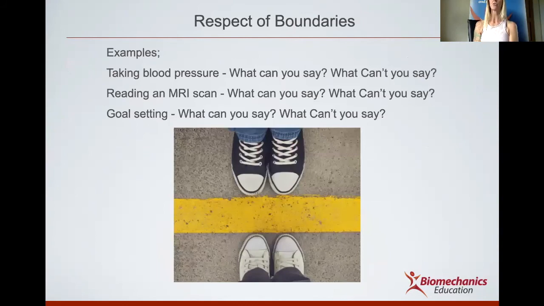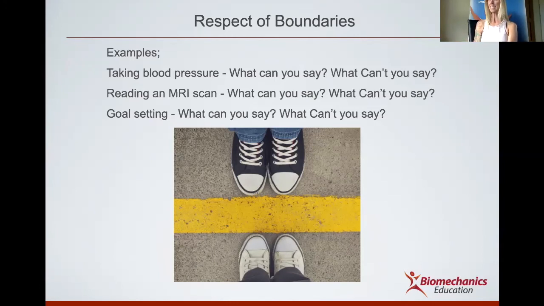So again, coming back to this respect of boundaries and language and communication, often things like taking blood pressure, we may overstep the mark by simply saying something not in the way we should, or the client interprets what we've said or done. Technically, that's incorrect. So we've got to be super careful. Like taking the blood pressure, we are not in a position when we've taken their blood pressure to tell them your blood pressure is high. Only the clinical practitioner who can do a series of medical tests are legally able to do that. What we can say is, I'm reading your blood pressure today and it's a little bit high today, but we're going to modify your training, or we're going to let you sit down for a little while and we'll reassess you in a few moments, just see if it's because you've been walking here or something like that.